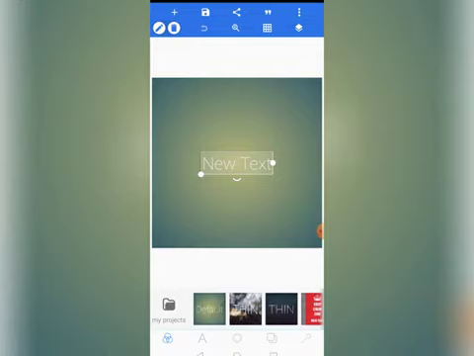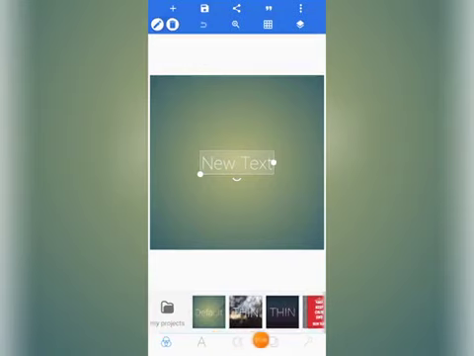In PixelLab, these five main tools are the ones you use most in designing, right? The tools at the top here somehow help the tools down here. Some of these tools are different though, but most of the options here help the ones down here. So I'm going to introduce you to these five main tools, especially the three middle tools here. That's what you use mostly in designing, right?